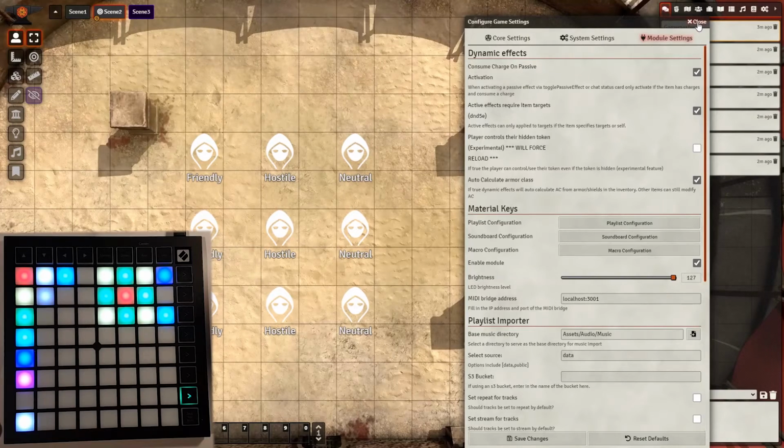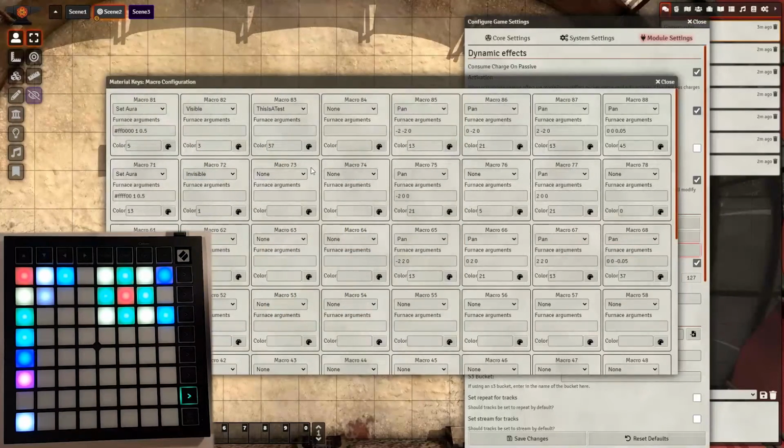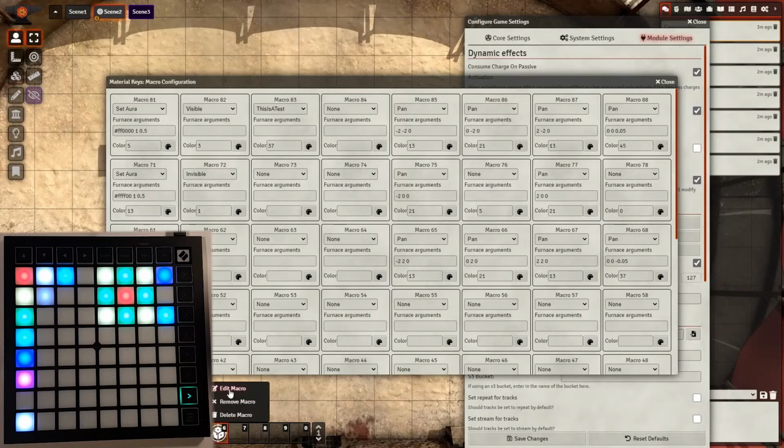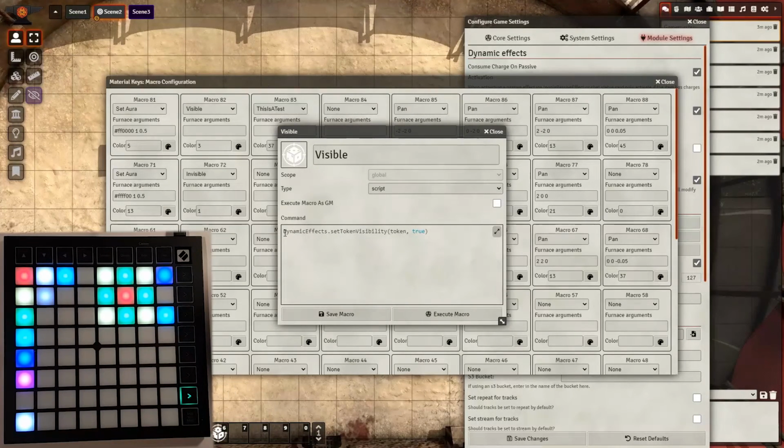And of course you can also have dynamic effects macros. For instance, we have the visible and invisible macros. The visible macro is dynamic effects set token visibility token true.